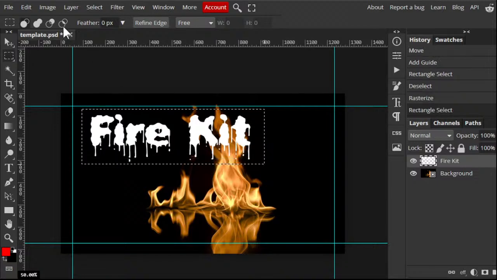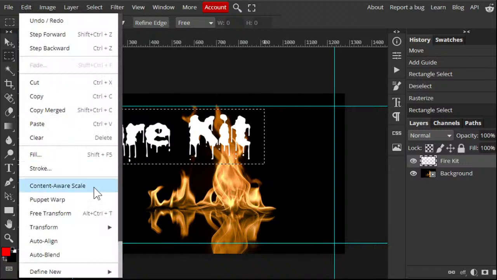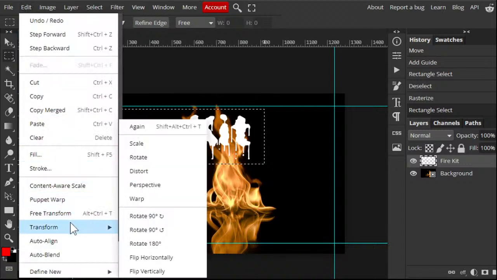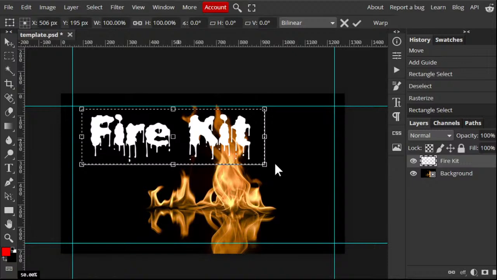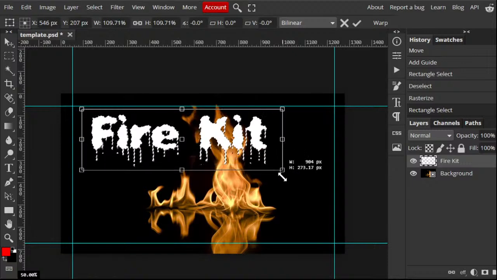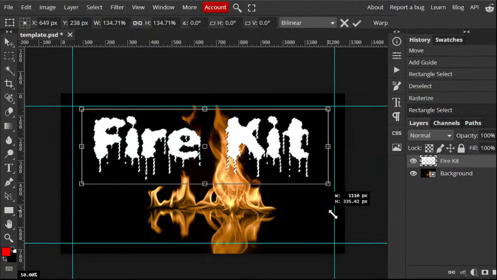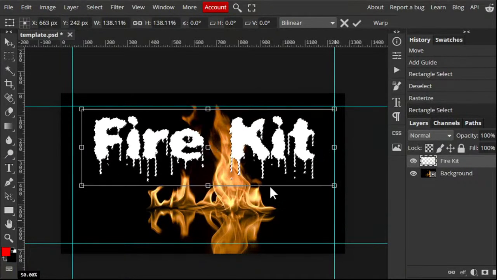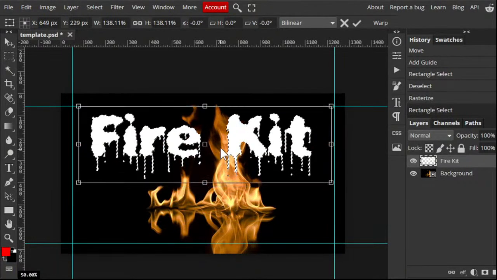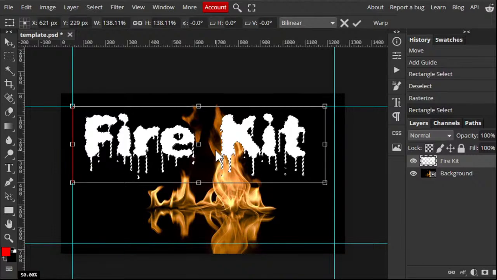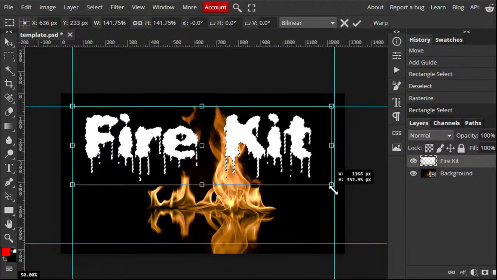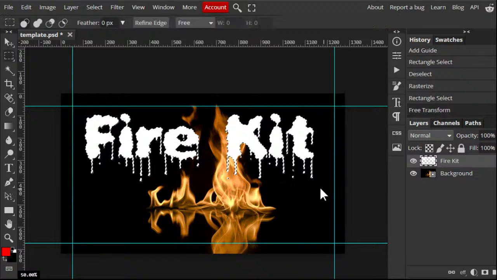And what I'm gonna do here, under edit, just keyboard shortcuts too, and let's change the scale. So right here, transform, scale. Hold shift, so I keep the proportions, increase the size here. Let's see what I can do with this. Hit enter to confirm it. So something like that right now.